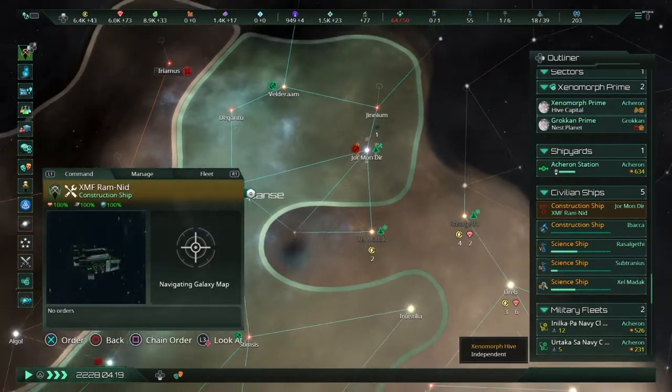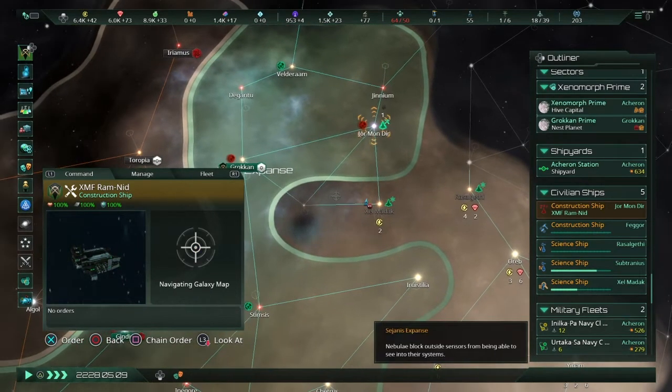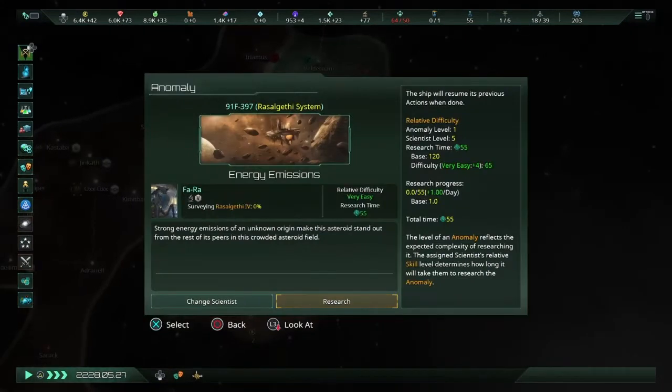Oh, right. I think we're still researching that area, so... We have found an anomaly. Strong energy emissions of an unknown origin make this asteroid stand out from its peers in this crowded asteroid field.